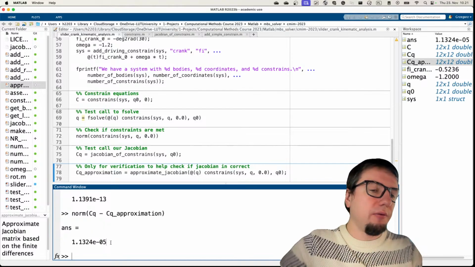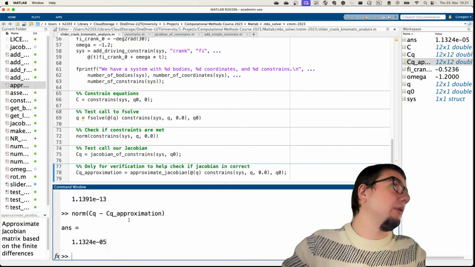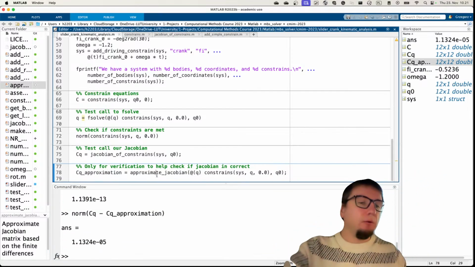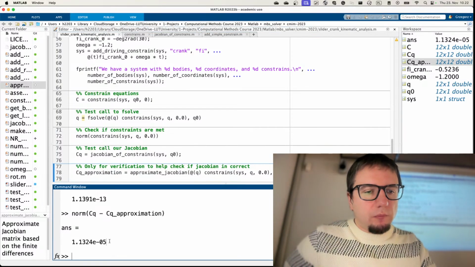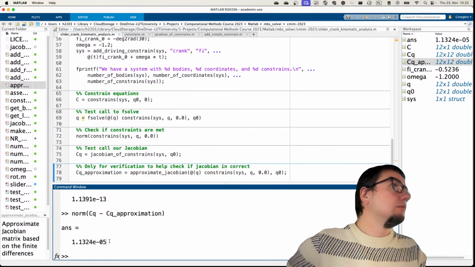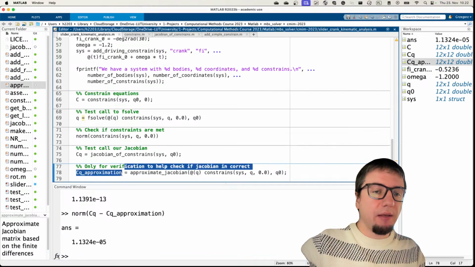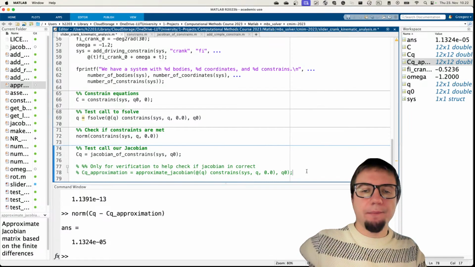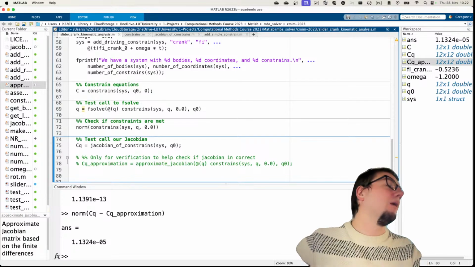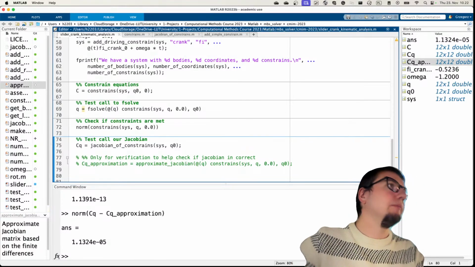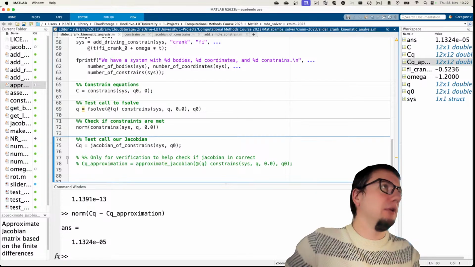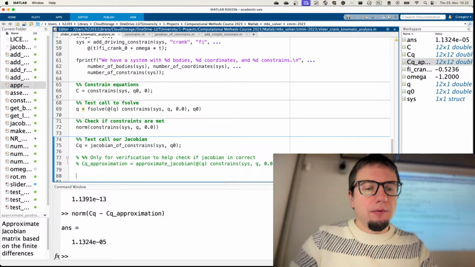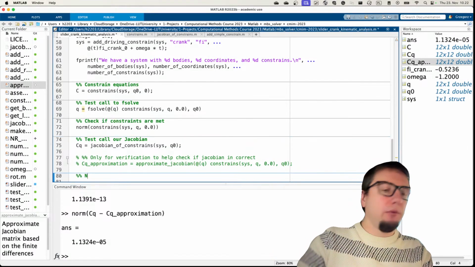So this is one of the reasons why numerical approximation, of course, is great, because instead of writing those Jacobians, we have just one line of code. But firstly, it takes some time to calculate it. Of course, we cannot see it because our computer is so powerful. But yeah, good to have a way to verify it. Again, there are many solutions for most of the tasks. Some are just better, some are worse.